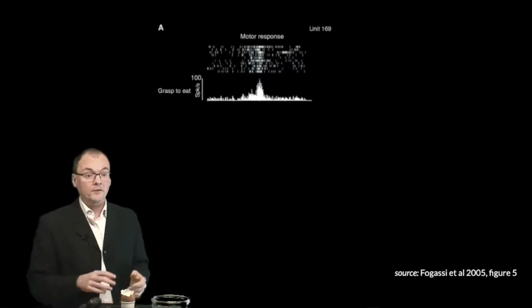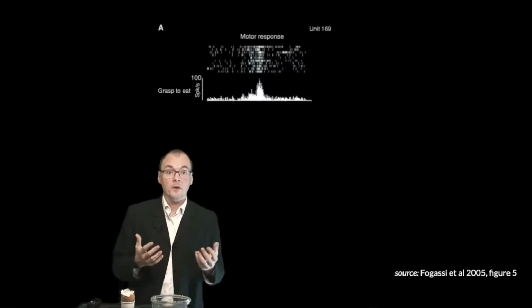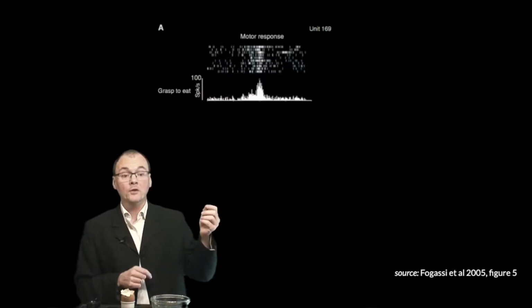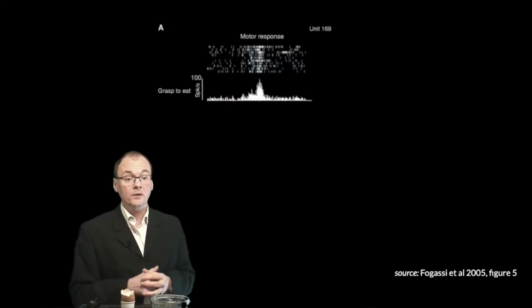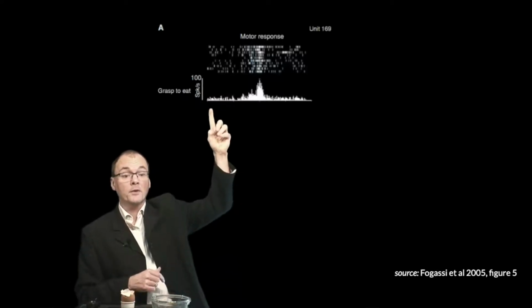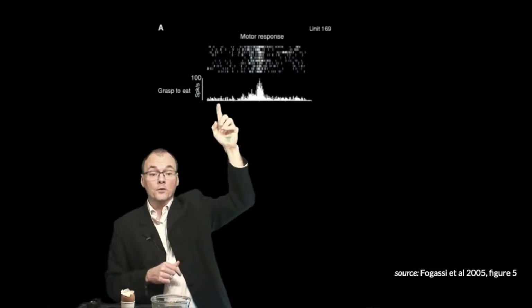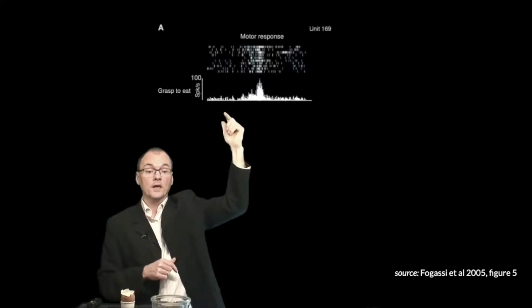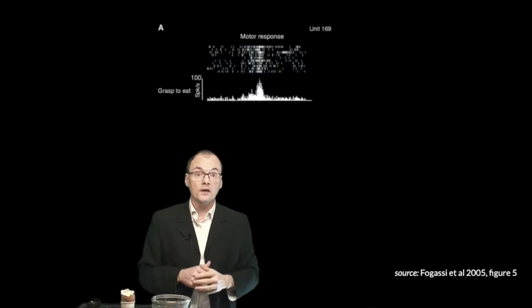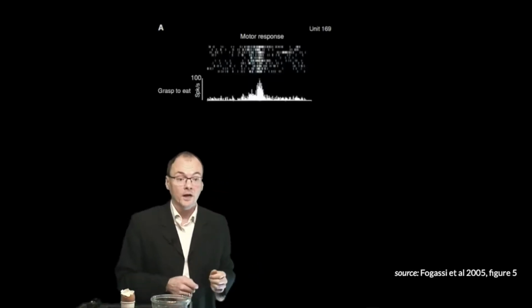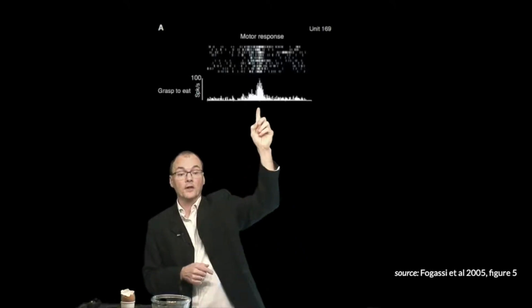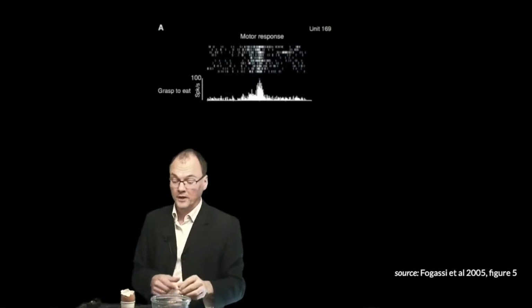Now, suppose that we have the brain, that was a human brain, but suppose that we have a brain of a monkey, which also has an analogous motor area. And suppose that we use a single cell recording technique in order to work out how a particular cell in the motor cortex fires. So what you're seeing here is time. This is roughly a second of time going on here, and you're seeing the firing rate during each of these intervals. What you can see here is that there is a monkey, and the monkey is doing something. It is grasping an object in order to eat it, and at the point at which the object is firmly grasped, you get a noticeable peak in the firing of this particular cell.